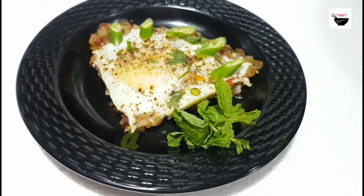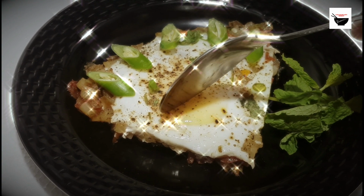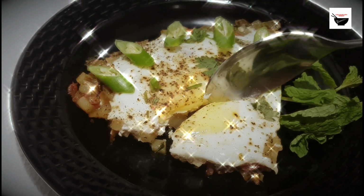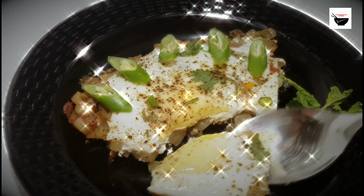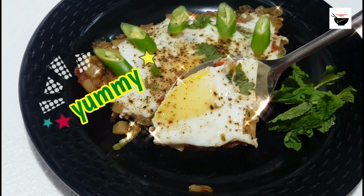Today I'm gonna share an amazing breakfast recipe, Afghani Omelette, which is very yummy and nutritious. It's one of the easiest breakfast recipes. So without wasting any more time, let's bump into my kitchen.